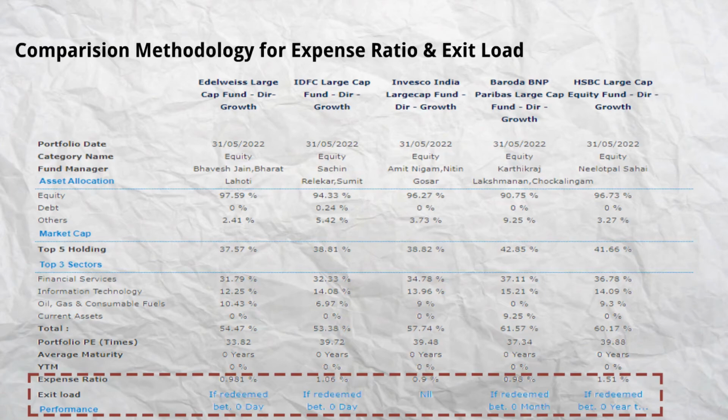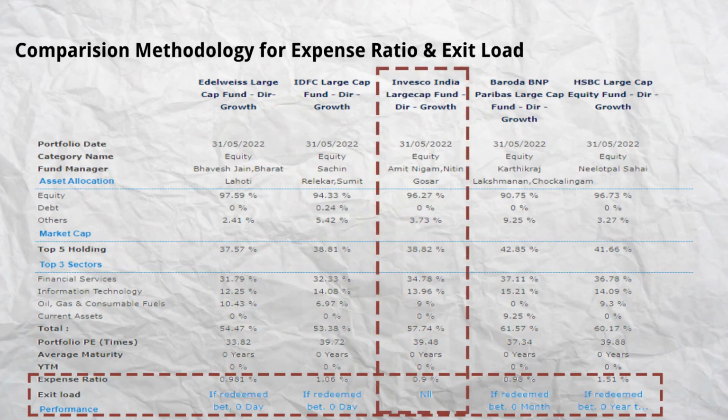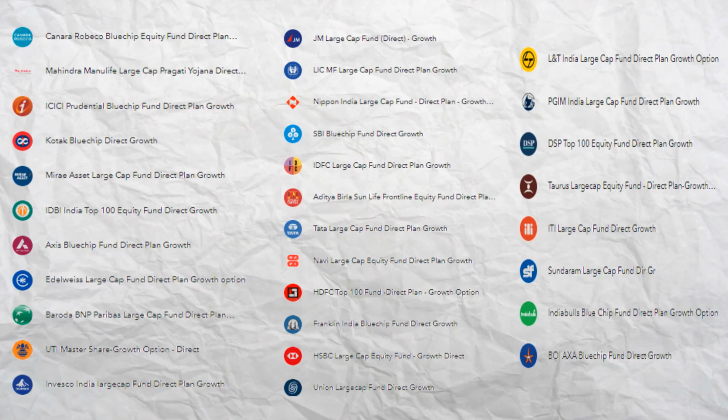All of the schemes selected are large cap category and all the funds are direct mutual funds in this example. Out of the randomly selected 5 funds, Invesco is offering the lowest expense ratio as per the above example. Usually, each subcategory of funds will be launched by 10 to 20 different AMCs. So one should try to compare that specific subcategory with various AMCs. I am again insisting that investing purely based on expense ratio and exit load is a very bad idea. I am explaining this concept just to make you understand how we should analyze the expense ratio and exit load.